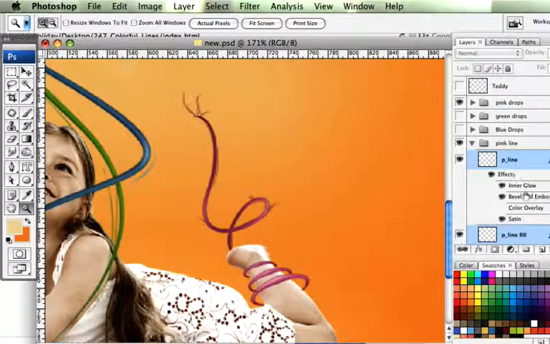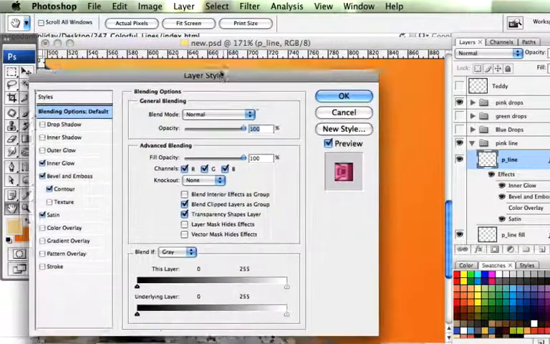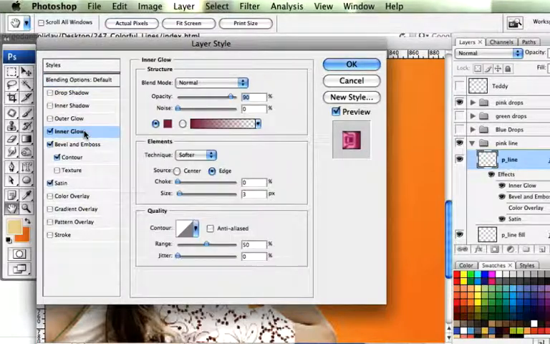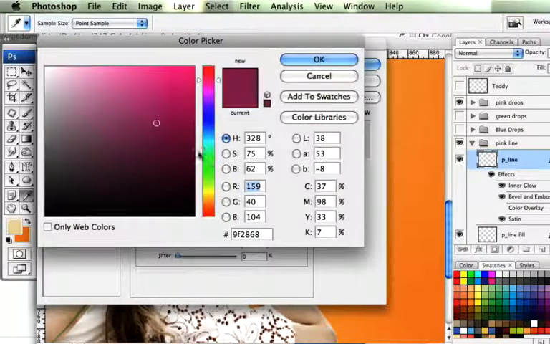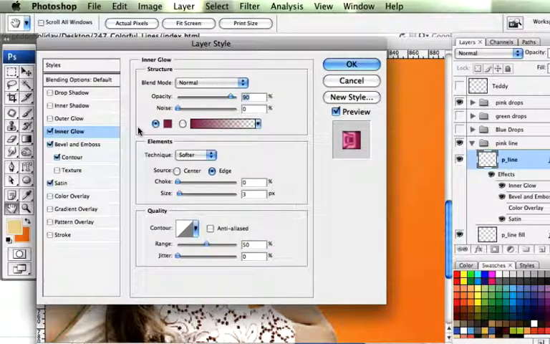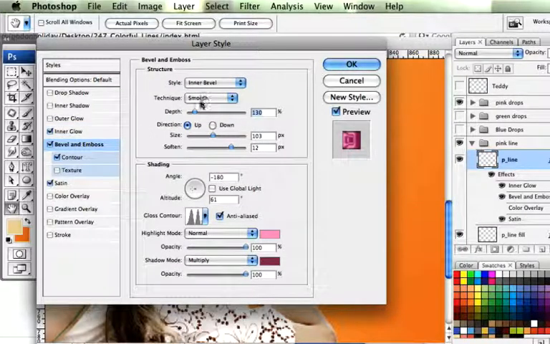And then applying the following layer styles. So inner glow, set to normal, 90% opacity, and a really bright pink color, 9F2868, just like before. Softer, choke set to 0, size set to 3. Bevel and emboss, we've got it set on inner bevel, smooth, with a depth of 130.